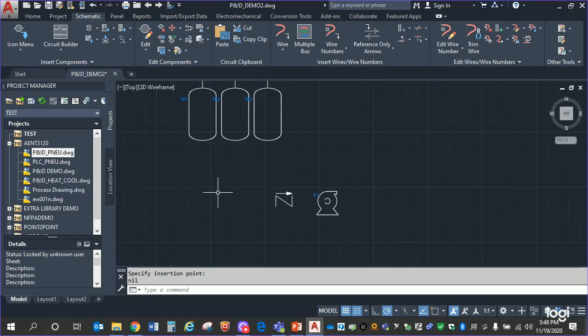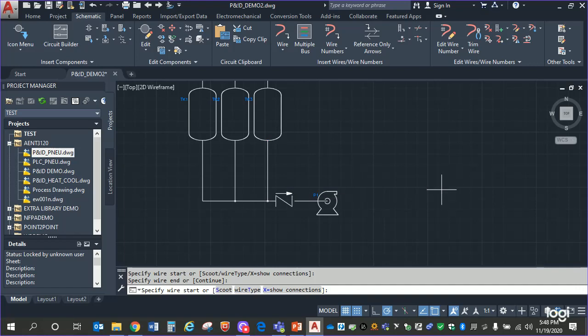Now I'm going to wire all those devices together, and really I'm not wiring. What am I doing? I'm plumbing, really. Yeah, that's exactly right. We call them wires because that's what we're using to connect them. So I'm going to go from this tank into the check valve. Then I'm going to go from the check valve into the pump right there. And then I'm also going to go from this tank down to here and this tank down to here.